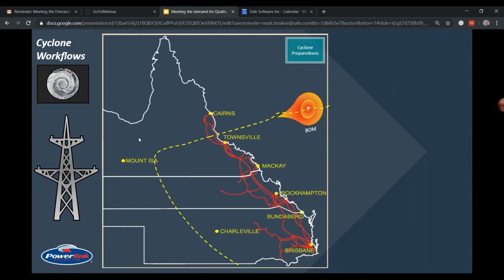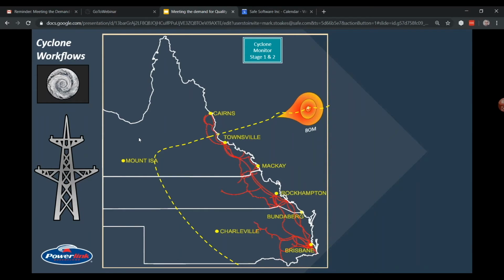And then cyclone preparedness, so they start building maps of where the cyclone's likely to go. And so when the cyclone actually enters the PowerLink cyclone warning area, they trigger some warnings within their system. And then they actually start monitoring the cyclone in detail, watching where the warning areas are present. And then they start to do some predictive work, and that's what some of their operators really requested.